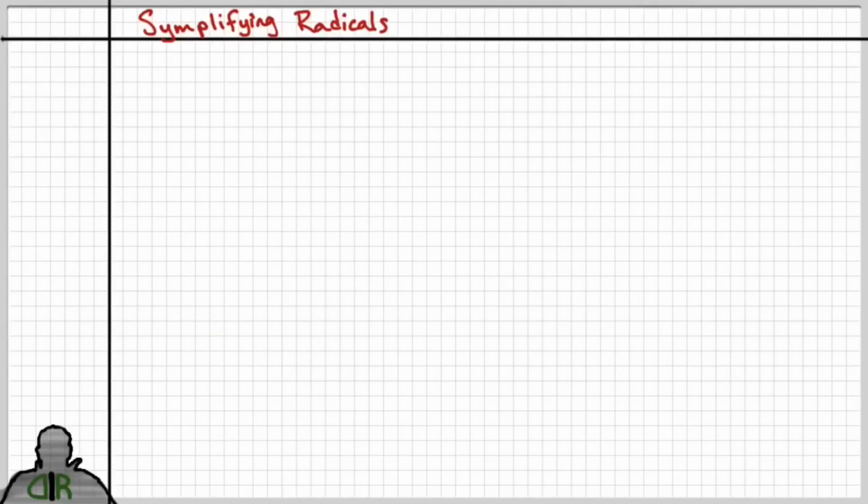Hey everybody, this lesson is going to be on simplifying radicals. Let's talk a little bit about what that means. Quick recap for my class, Mr. Reinhardt's class at Lockerall: the last unit we did was quadratics, and what we ended up with as answers were things like something plus or minus the square root of something else, right?